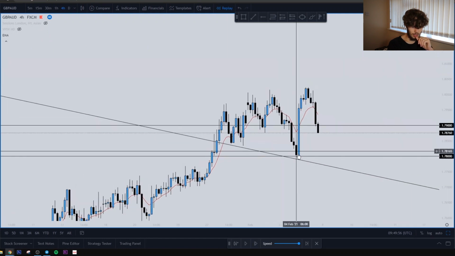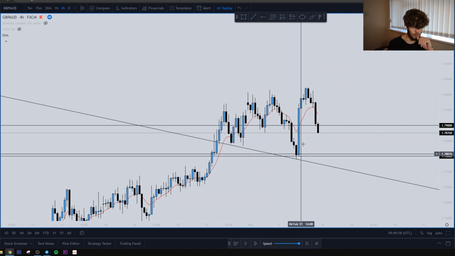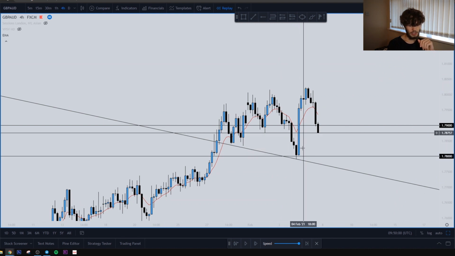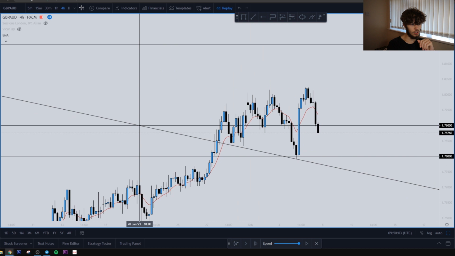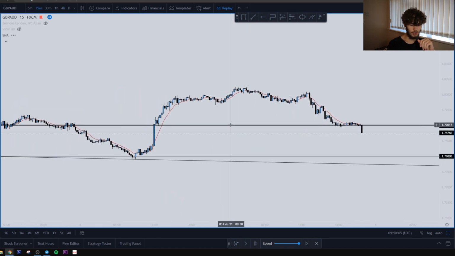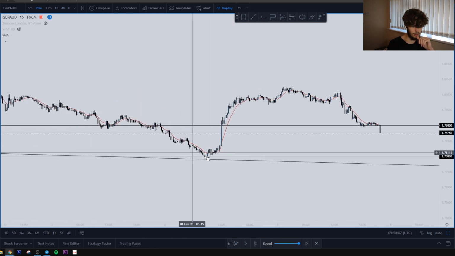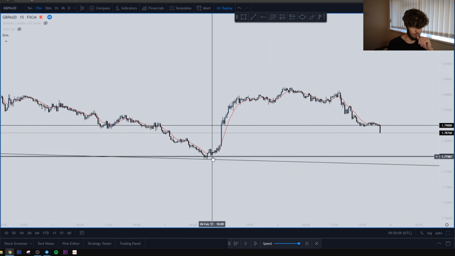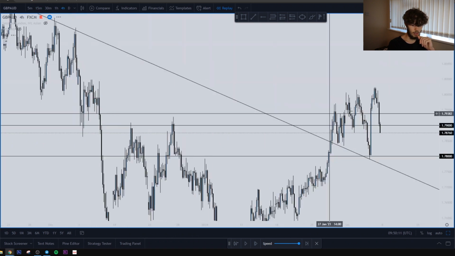As you see, price came down to the 7,800 area on the 4 hour, bullish engulfing straight up. So if you enter on the lower time frames on this rejection down here, let's see if we can have a look. As you see, rejection to the area, push, retest, boom, perfection.